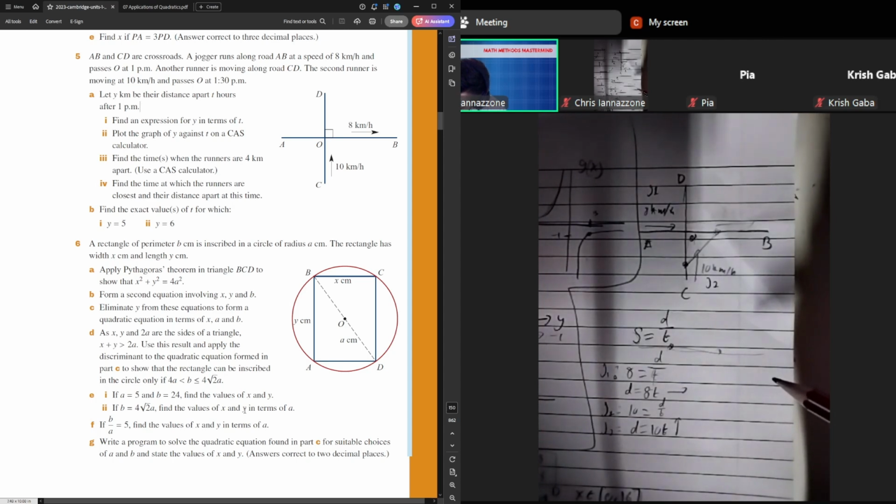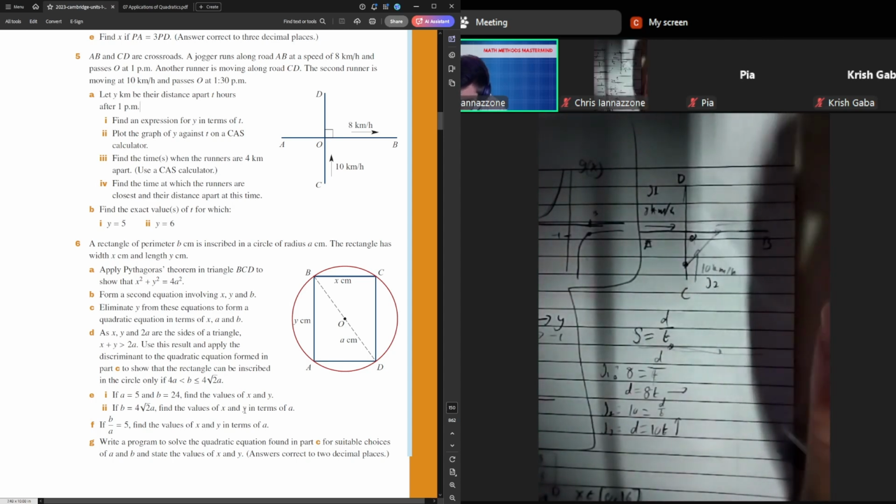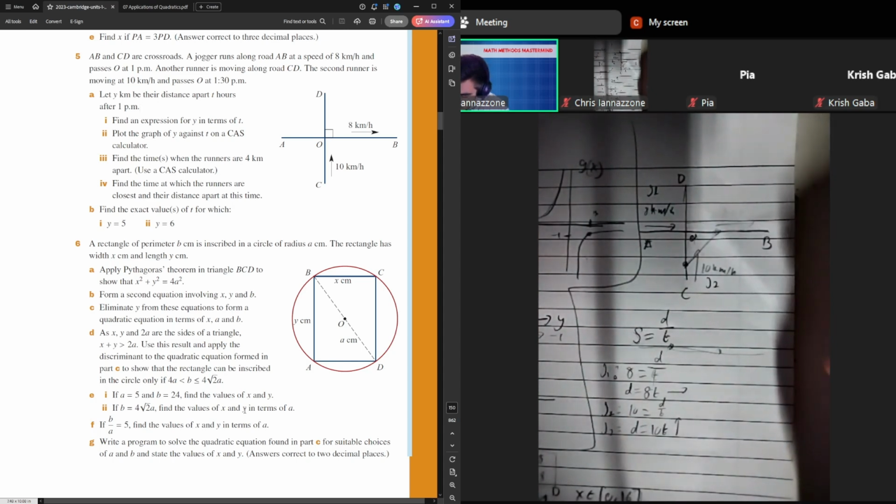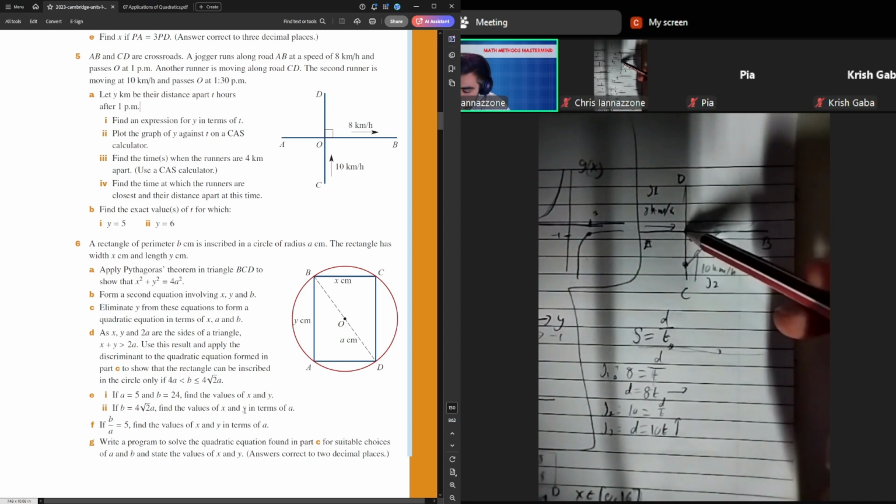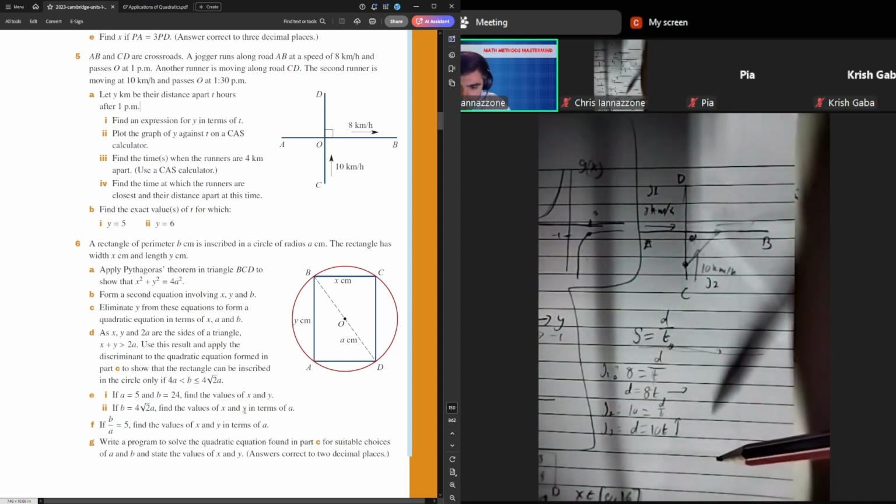Now, tough to introduce Pythag. I'm just trying to think about how we could put Pythag into this. That is a tough one. It's got to do something with the times. Passes the origin at 1 p.m. matters. Straight distances. No, well, yeah, you apply Pythag. Just trying to think of how you do it.